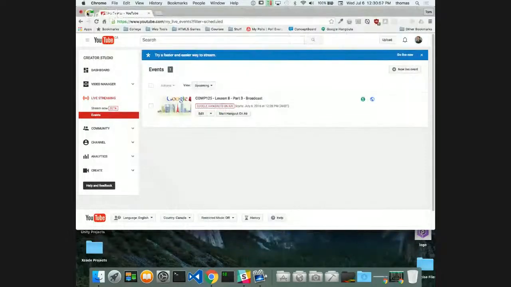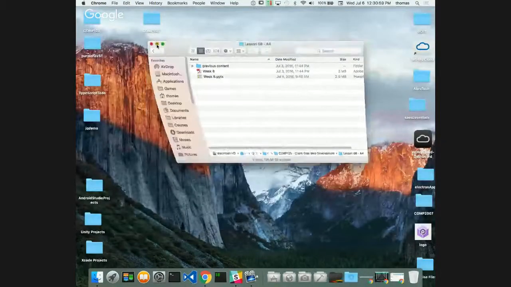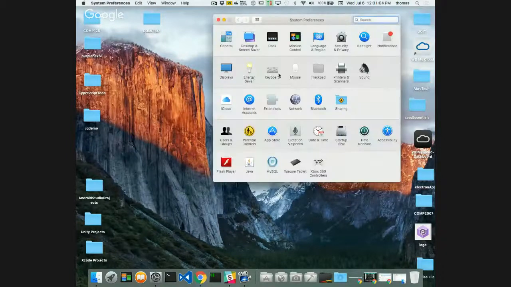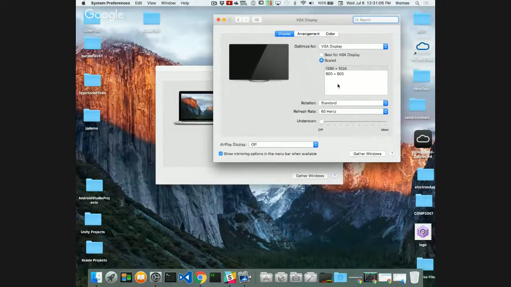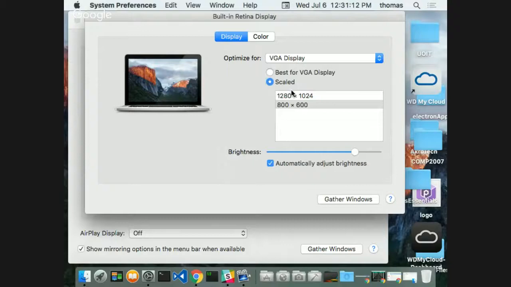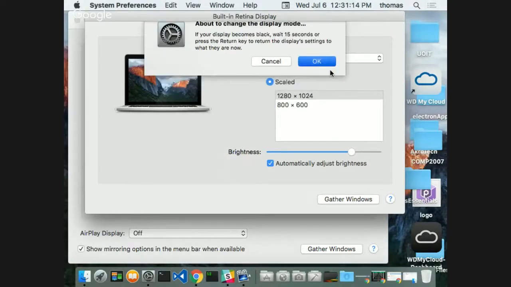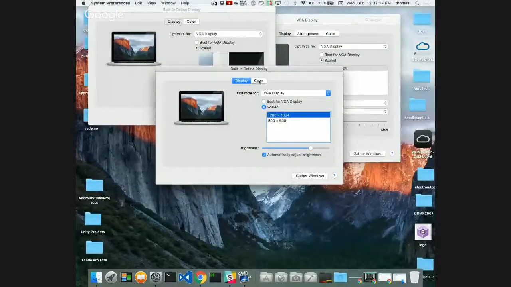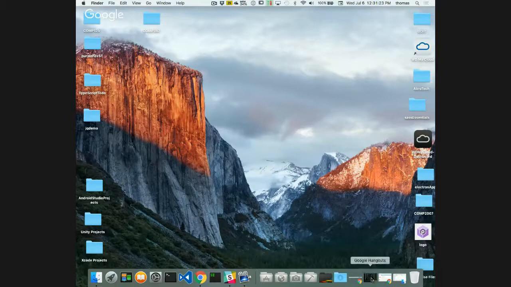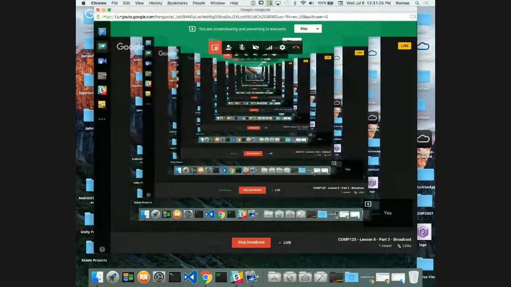But what's happening is on the projector here, I was going to make a change. So bear with me while I do this. This might affect the quality of the video, and I do apologize. I'm not going to start over again. But basically, what I need to do is do one of these, and then hopefully that will not affect the quality of our production. Let's see how that looks. All right, so let's take a look and see that again. So I think we're still okay. It looks like we're still capturing everything.